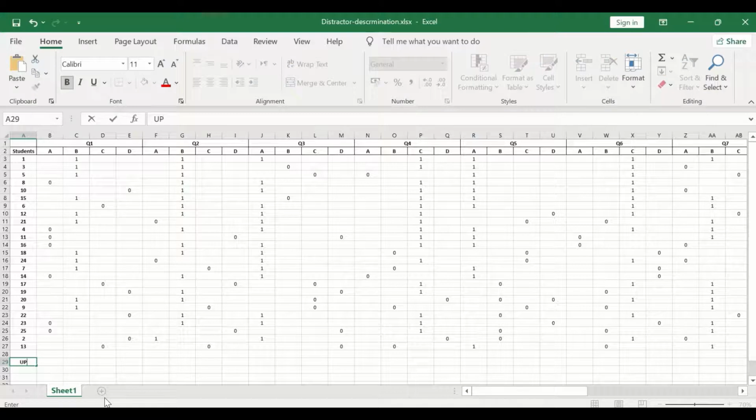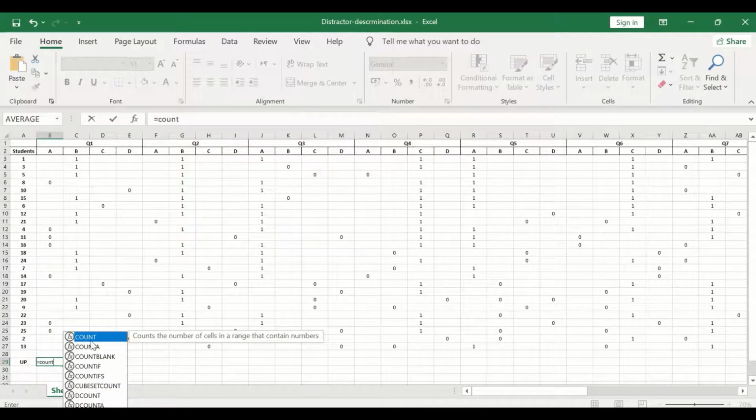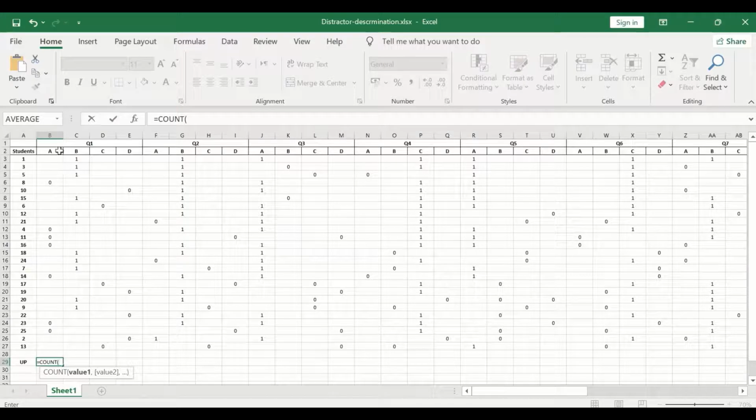upper group, and to count the scores in each group, next to the upper group cell, insert an equal sign, and then type count, select the count function, and then select the scores or data for the first 7 students.